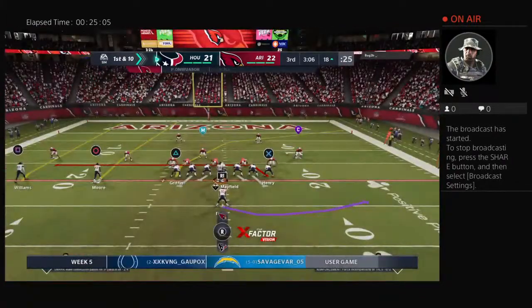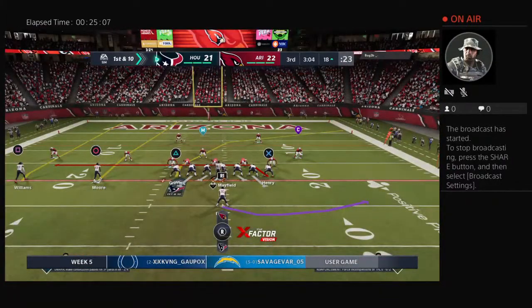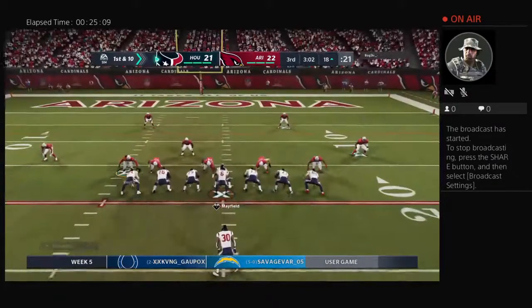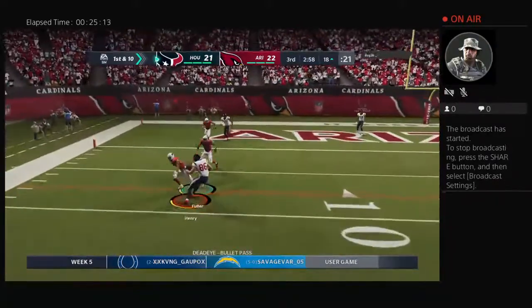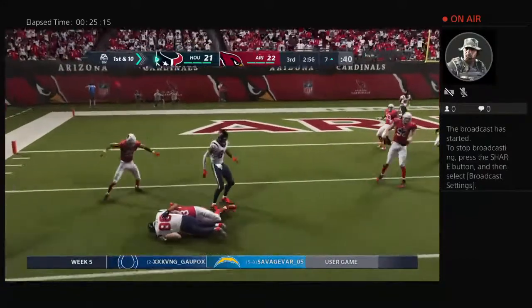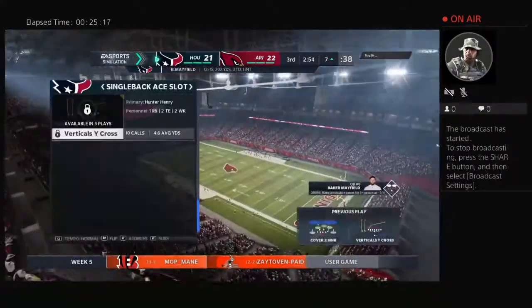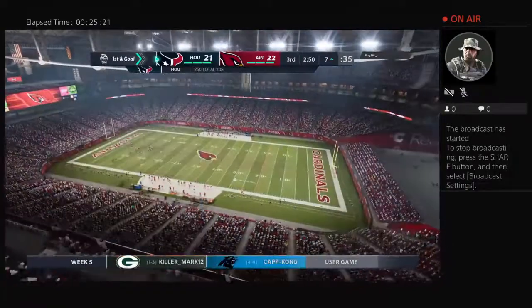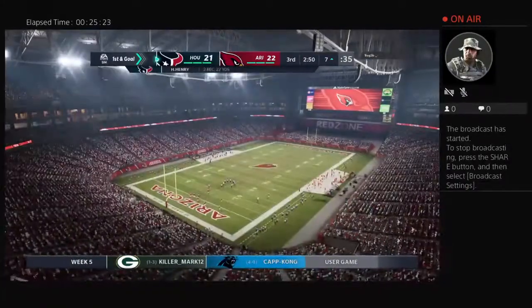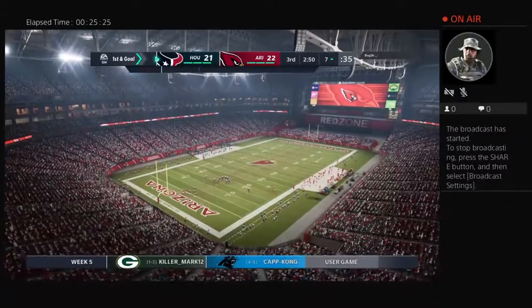We talk about mobility on quarterbacks all the time. Here's where it really pays off. Able to move, evade, and is accurate throwing on the run and picking up a first down. Henry's got it out on the left side. And the Texans are going to have a first and goal as he'll be taken down at the 7-yard line. 11 more yards that go around, a first down as well.